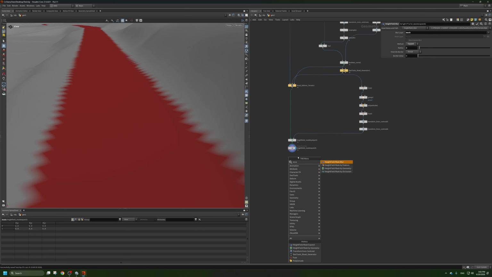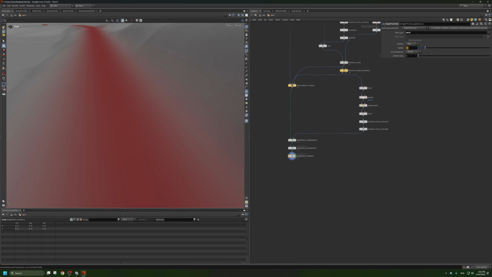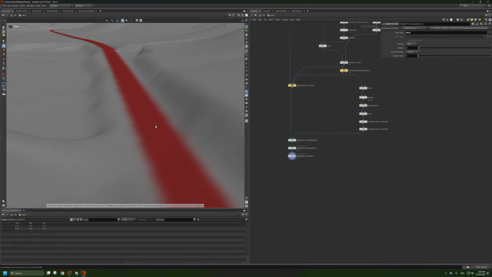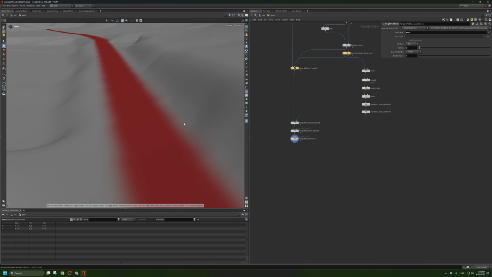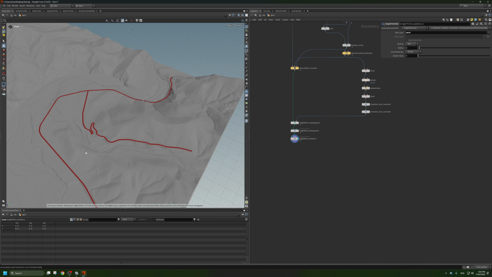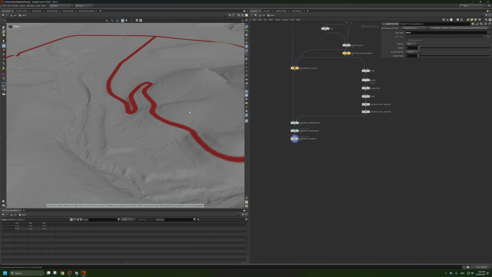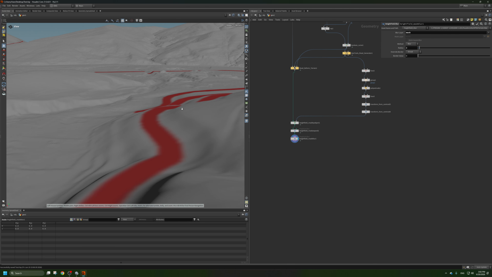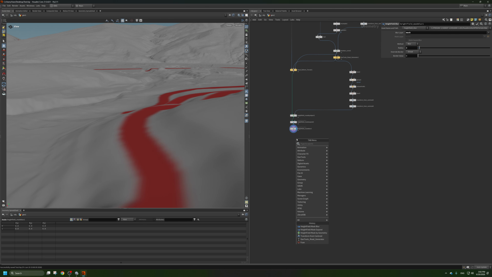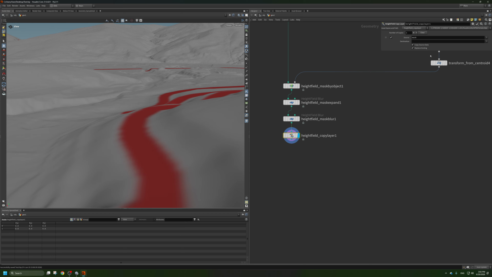Heightfield mask blur. Also 2 is fine. And we're done. Now here is a mask for the roads. And now let's make a new layer from this, right? So heightfield layer copy. In this case we're gonna call it road. Source is mask, of course, right?